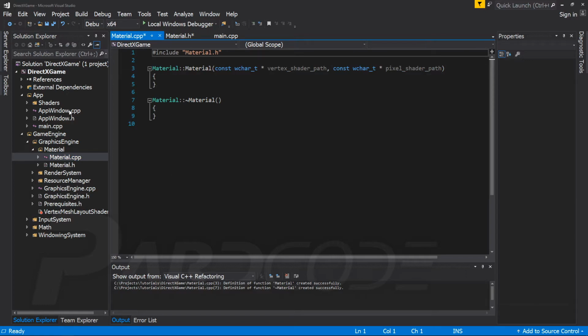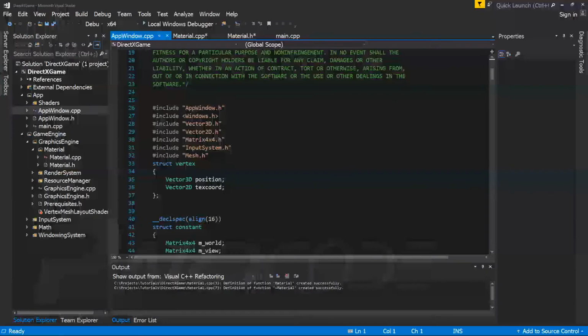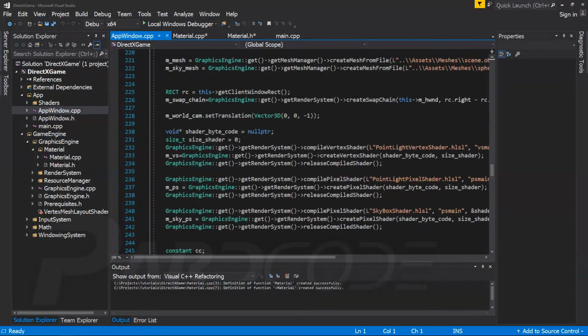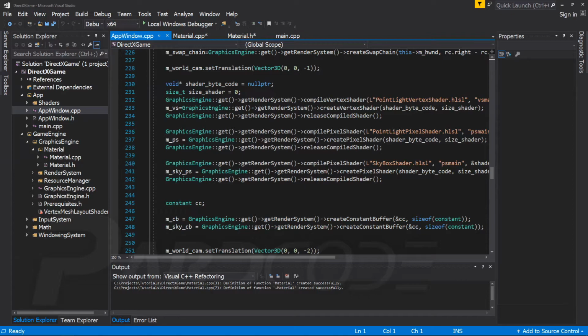Now let's go to the AppWindow cpp file and let's copy and paste the code of the onCreate method, in which we compile the shaders, directly into the material constructor method.